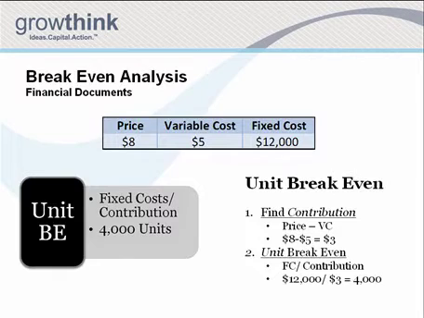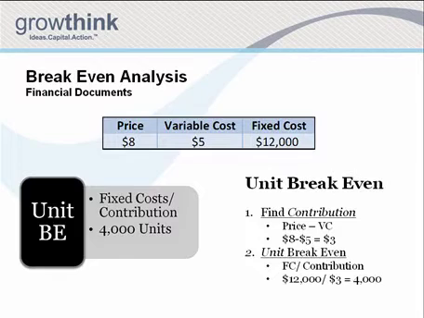And so if you look here, if you have fixed costs of $12,000, so you're paying $12,000 for rent and salaries, and you're paying that regardless, and you sell a product at $8 and your variable cost is $5, that means you're making $3 per unit. That means that you need to sell 4,000 units. That's $3 gross profit per unit times 4,000 units. That gets us to our $12,000 fixed cost.